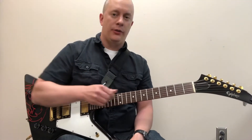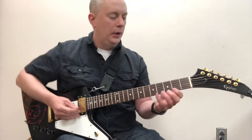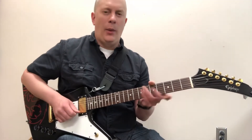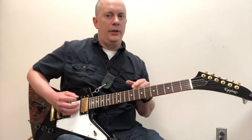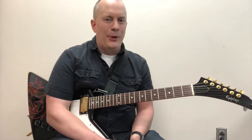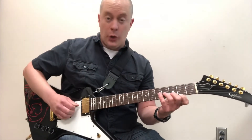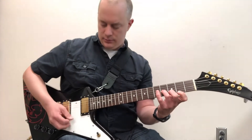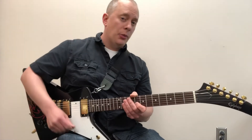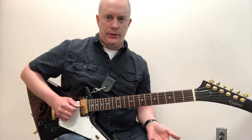One last thing: watch out for the lower strings. You can get away with it a little more with the B minor, but it's still going to clash because the notes are so low. The E is really out there; the A, maybe, but it's probably better to just play the notes you're supposed to. You don't have to hit all four notes on every single strum. These chords also sound very good as arpeggios, so make sure to try them that way.